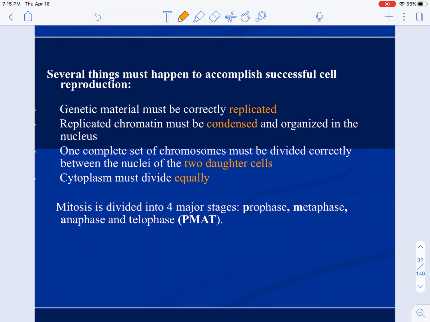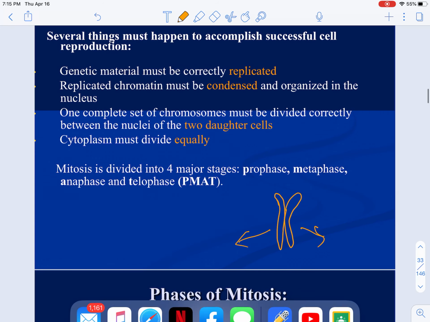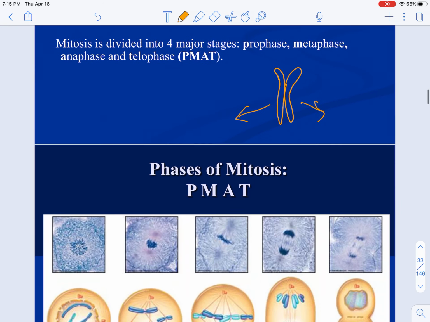So for this to happen successfully, we have to take our DNA, and we'll look at it as a single strand here, and we have to make an accurate copy of it so that we have two copies of that genetic material, and then we have to divide that into our two cells properly for us to get two viable identical cells resulting.